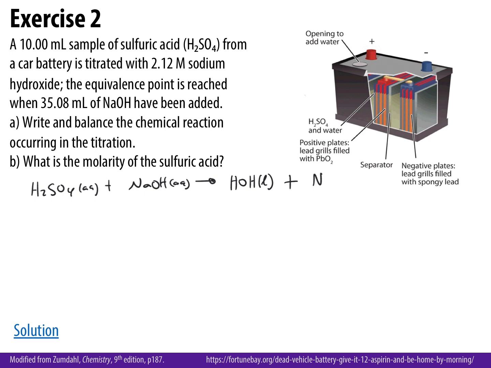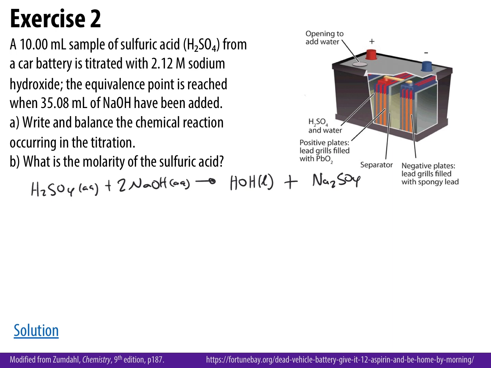To fully react, though, we do need to go all the way to the end here. So I'm going to make Na2SO4. Just think about it as like a double displacement reaction. The two hydrogens have to be replaced here by two sodium plus 1 ions. Then to balance it, again, I need to make sure that the number of H's and the number of OH's is equal. So here I have 2 H's, but only 1 OH. So I'm going to need 2 NaOH's to balance that.